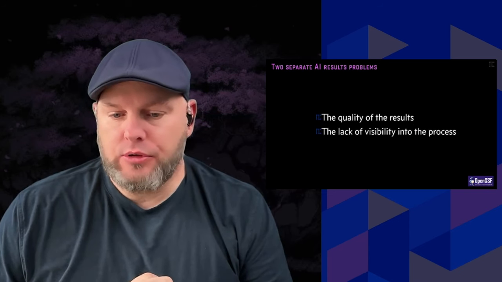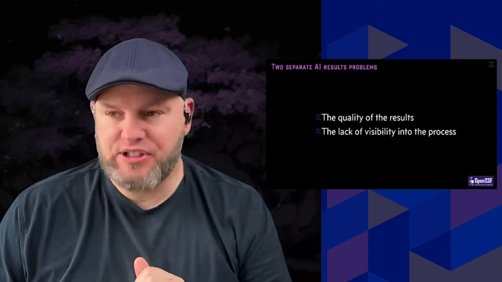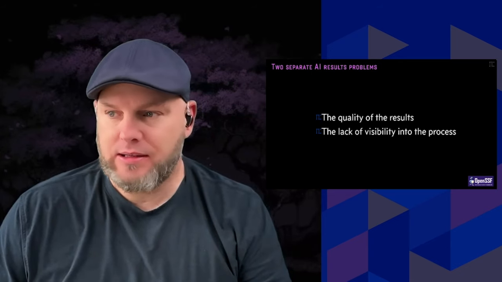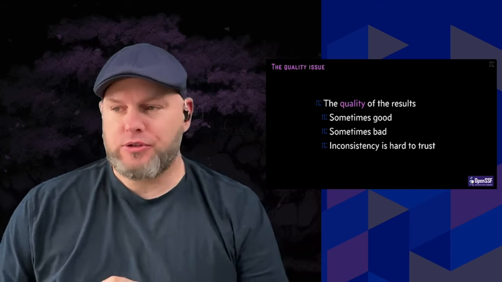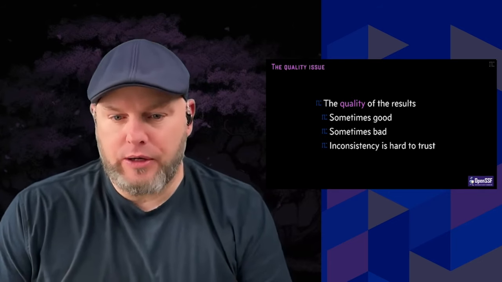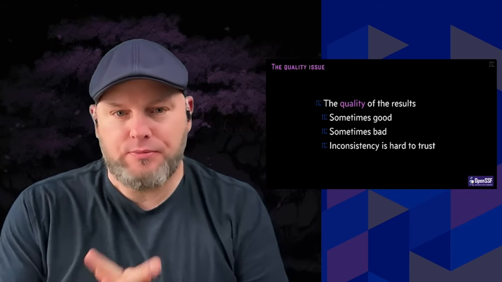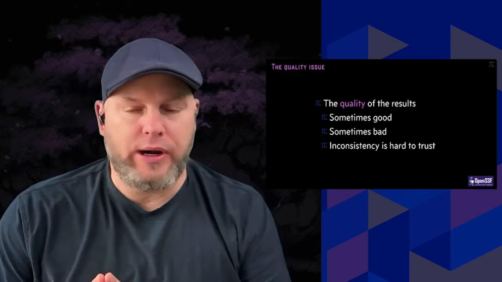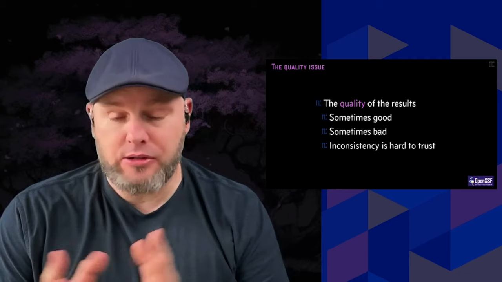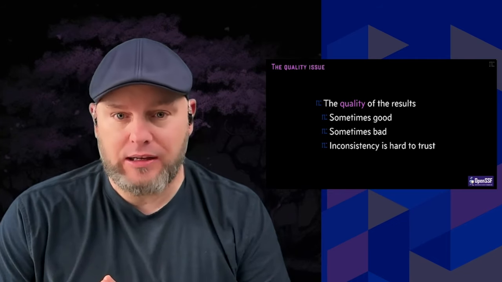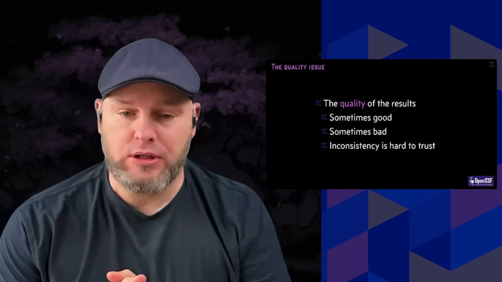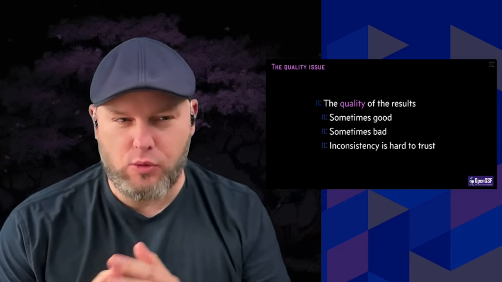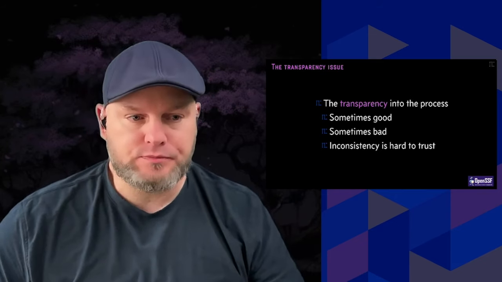I think it comes down to the quality of the results and the lack of visibility into the process. I think these are the two main problems that lead to this. If we take the first one, there's a lot of variation there. The quality of AI is getting pretty good and we're able to trust results more. Other times AIs are still hallucinating. I would say the trend is improving towards quality and more dependable results. So I think the quality issue is actually going down.